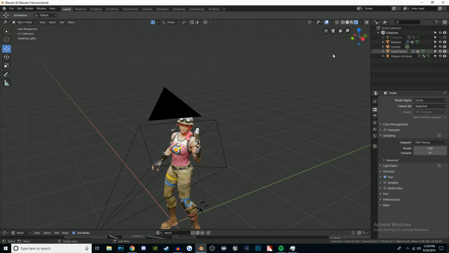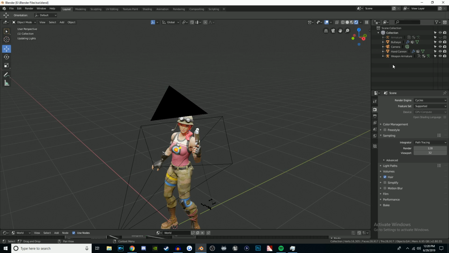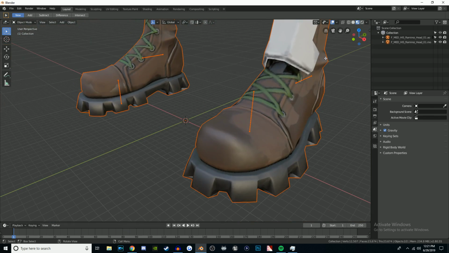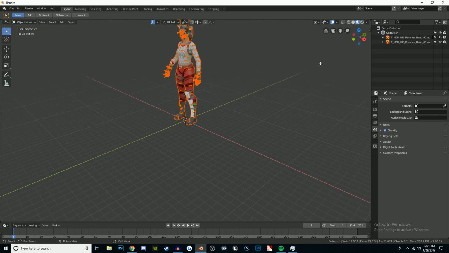Now I'm going to go ahead and save this project, and I'm going to open up a new file, and I'm going to show you something just in case your lighting does not show. So right here, we have another model, the red-nosed raider, and as you can tell, it's not like the bullseye where we opened it and it was just basically right there. We actually see the feet now. The reason for this is because our models are very, very scaled. They're very, very big. So you're going to have to zoom out a ton.